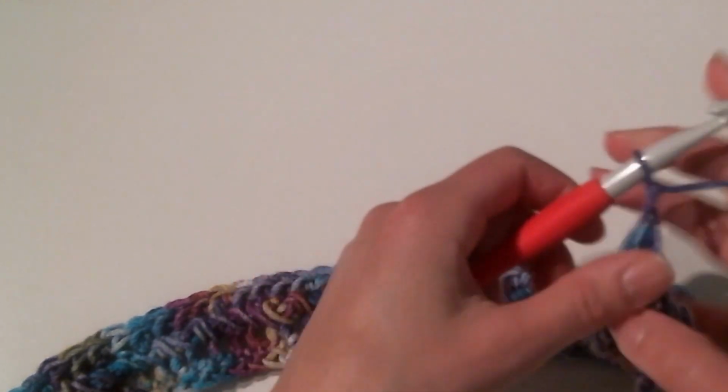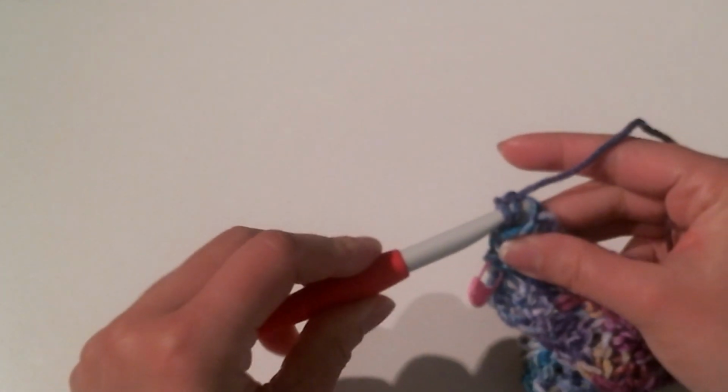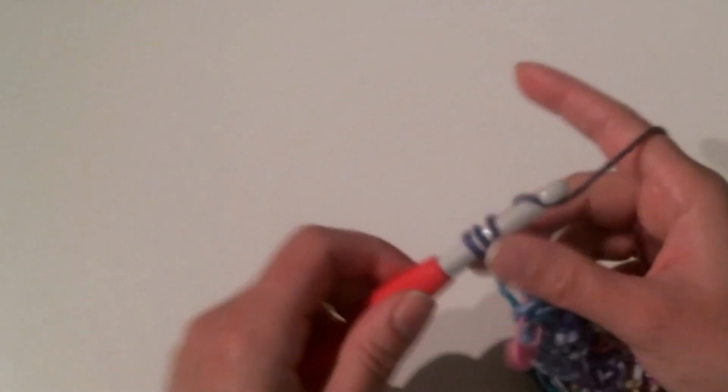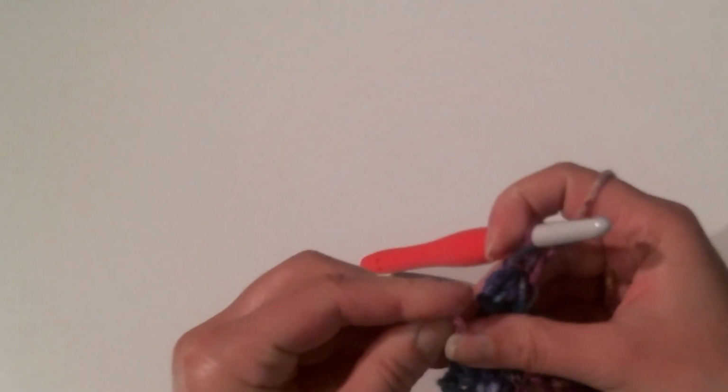And then all we're going to do is we're just going to chain one and turn, and then we're going to do our ribbing. So we're just going to work into that third loop for the 10 stitches now, because we made that 2 stitches in one, so we have our 10 stitches. So if you want, you can now go ahead and move your stitch marker.